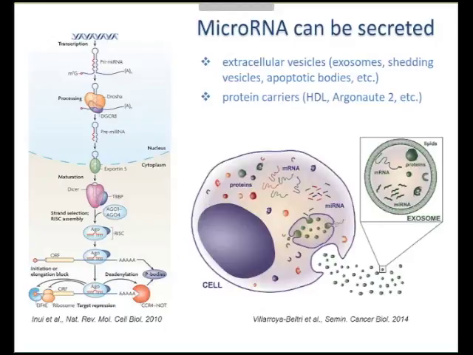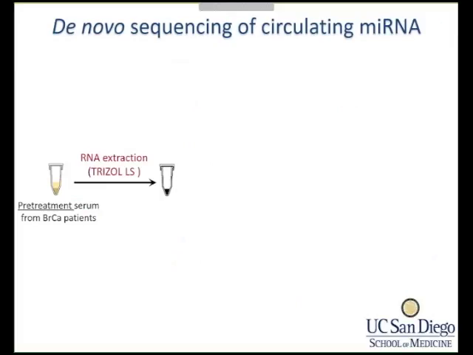In this study, I will only be focusing on extracellular vesicles, which include a lot of exosomes based on our characterization using electron microscopy. Back to our initial study profiling the circulating microRNA in breast cancer patients. All the patients involved in this study had stage 2 or stage 4 breast cancer, meaning that none of them had distant metastasis. So all the breast tumors are at a relatively early stage at the time we collected the serum.